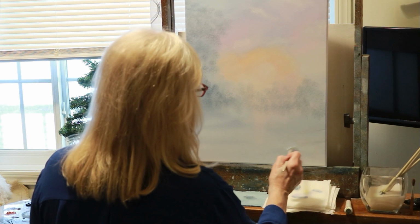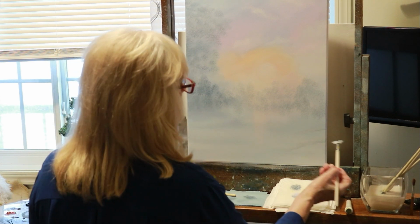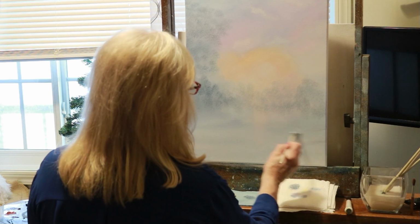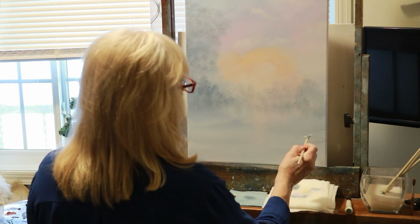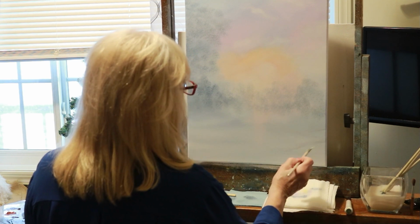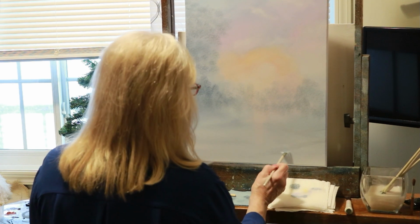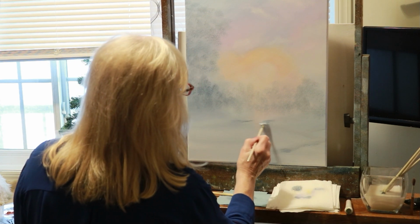Okay, so now I'm going to try and etch out where my water is going to be, my little river, in the lay of the land. So I've got some very light blue, gray blue, and I'm just shaping where the shoreline might be, angling across, and then at the bottom I'm going to have a clump of, it's going to be a down tree there in the bottom corner.